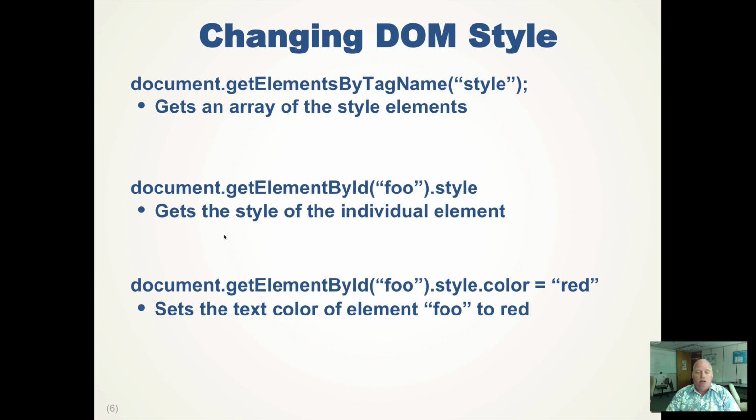So the text color in there, if it had a text node, or all children of that, will have red text. You can change the background color, you can change the width, the height, all this stuff by just assigning to the particular style property that you're interested in. And if that property was not defined for that particular element, this does define that property for this element. So it's a very powerful way to change the style of a DOM element.